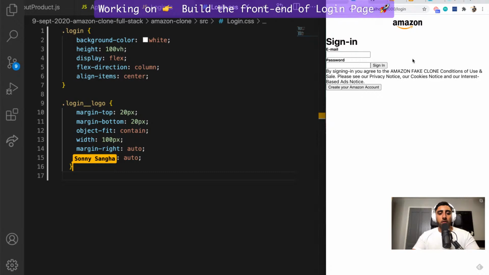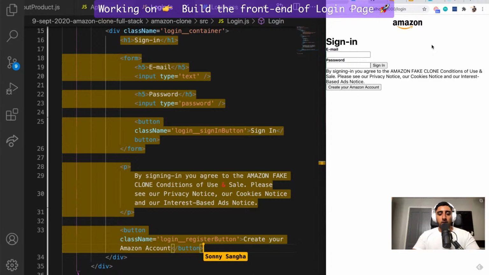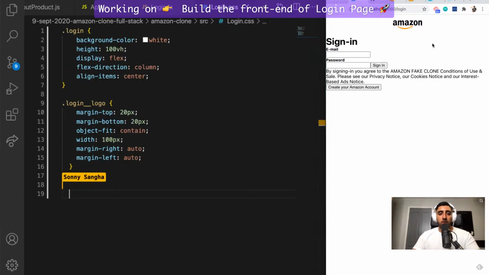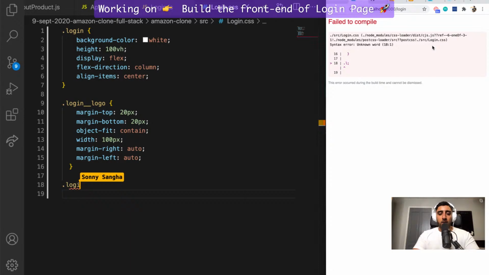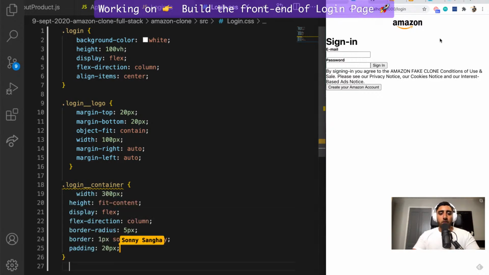The first thing we're going to do is, everything sat inside of a container. If you didn't see that, all of this, the form and everything, sat inside a login container. So here I'm going to do login_container like so, and then in here I'm going to apply the following styles. Okay, so just going to pop this in right here.